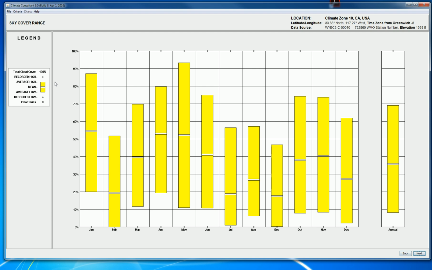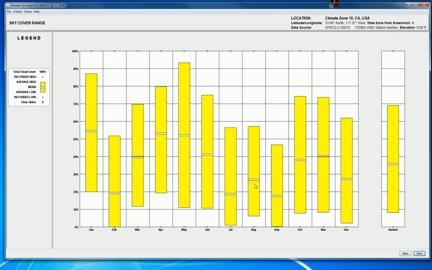So the next one that we come to is the sky cover range. In January, on average, so this is the average, the sky is cloudy more than half of the time and clear about half of the time. You can see that the lowest months of the year are February, which seems kind of odd. Definitely hasn't been like that this year. And July, followed by September. We get kind of a pop-up in August.